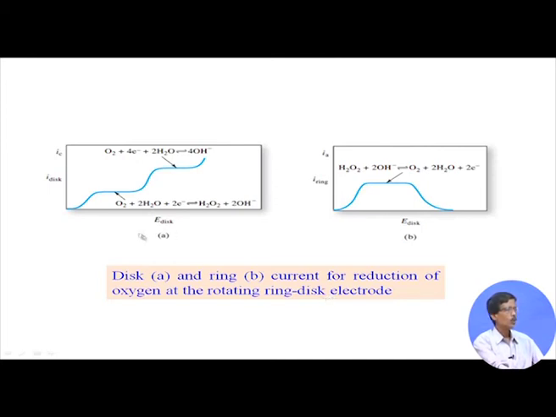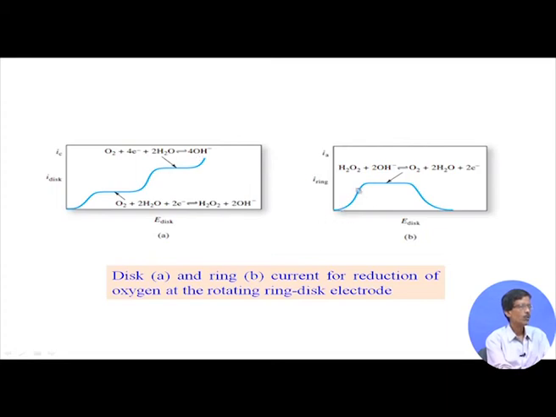So, what we do, we basically plot, again it is the current potential plot we studied earlier, that now the potential of the disc is plotted against the current of the disc, and in the other case the potential of the disc is plotted against the current of the ring. That is the only difference. So, these two are different, the shape of these plots will also be different, but the basic reactions are all the same, that is the electron acceptance by the O2 molecule for its reduction, and your corresponding O2 is also reduced for your hydroxide ion formation as well as the water formation.